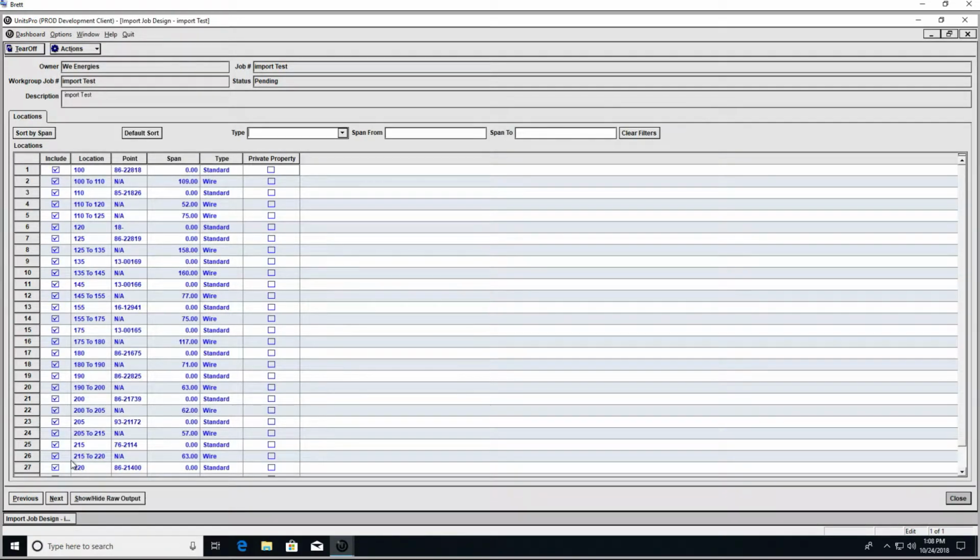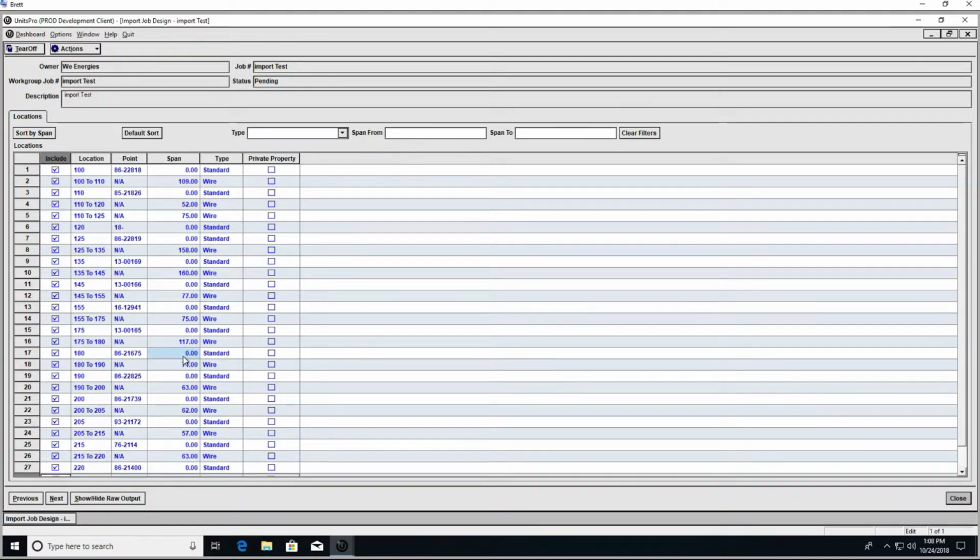So right now we parsed through that entire PDF document, and we found all the locations in particular and specific information, span lengths if it's a wire location, and then if the work location is on private property, we'd pick that up off the job card because that would cause different units, billable units, to be mapped against a particular macro unit or C-spec.